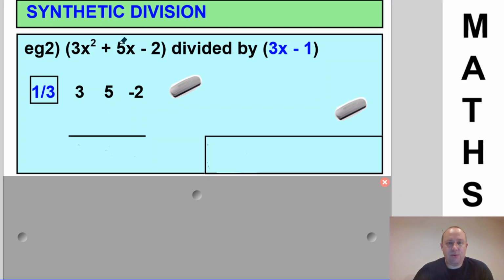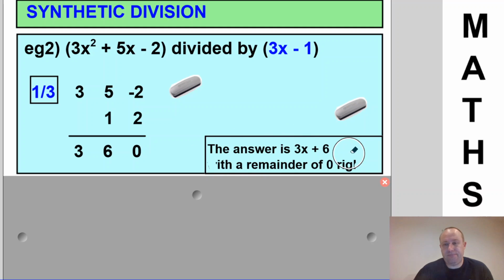Same as before, I'm just writing down coefficients here. Then I can start going through that procedure. So I bring down that first number. I then multiply these two numbers together, which would be 1. Then I add those numbers together in the next column. 5 add 1 is 6. And 1/3 times 6 is 2. And then when I add them together, I get 0. So using what I did before then, the remainder is 0. The constant term is 6. And that would be 3x.